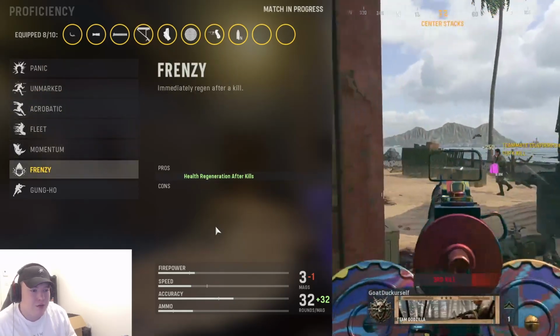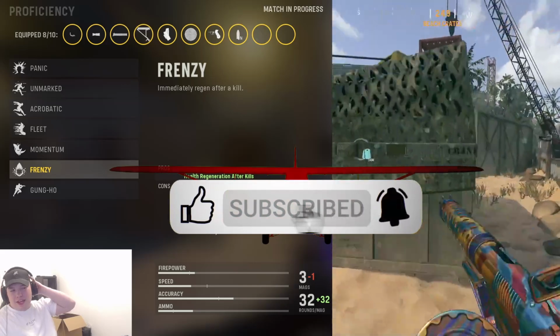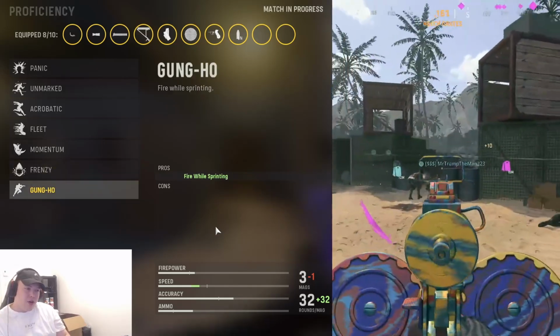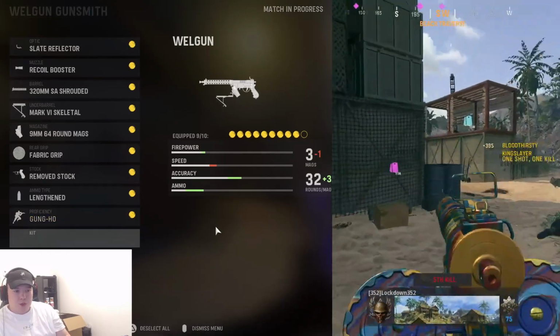Proficiency, we're going to be playing with either Frenzy or Gung-Ho. Frenzy is health regen after every kill. I feel like it's annoying in hardcore once you get shot one time and then you're constantly red. So I love having Frenzy for that. Either that or Gung-Ho, I feel like it's popularly meant for the Welding, so you can fire while sprinting. So it's really up to you guys.